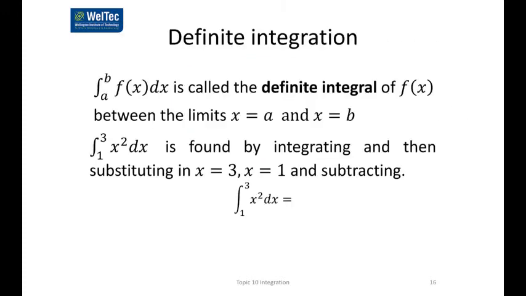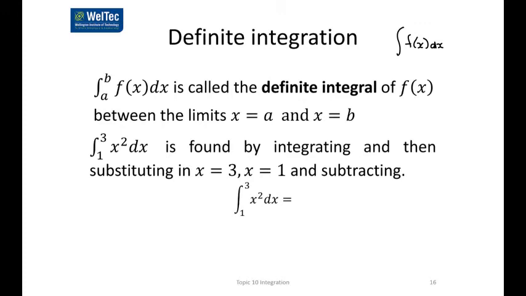So we're now going to start using integration, and the first thing that we need to know before we can use it is how to find what's called a definite integral. This kind of thing is what's called an indefinite integral. But when we put in limits, as we have here a and b, then it becomes the definite integral. And all we have to do is find the integral and substitute in 3, or the top limit in this case 3, bottom limit 1, and then subtract.